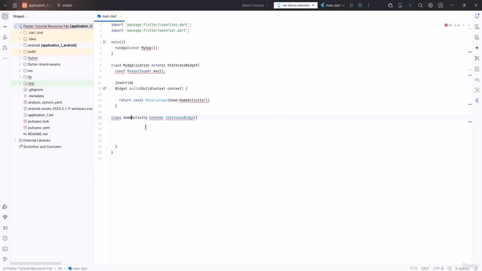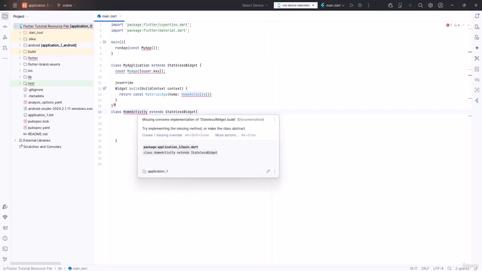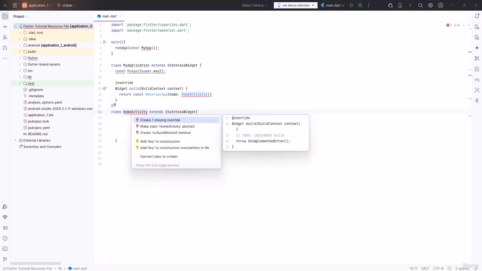So now once you are done creating this class, over here you basically have to click on alt and enter, and again you need to create one missing override. Just click it right over here. Let's click on enter to go down again.